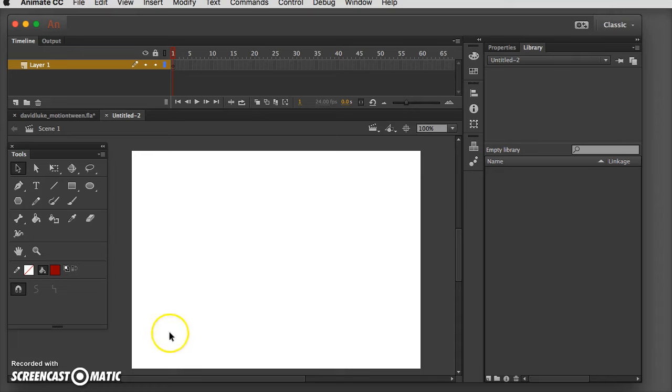Animate works in a very similar way in the sense that we can state, as we did with the motion tween, that we want something to be here. And in this case, with the shape tween, it's going to look like this here and look like this there. Okay, so this is a slightly different way of animating. We're not going to work with the library on this one. We're going to draw directly on the stage. You'll see that the directions on this are fairly short, 17 steps instead of the much longer step by step for the motion tween, and a lot of that comes about because we're not using the library here. Okay, we're going to draw directly on the stage.